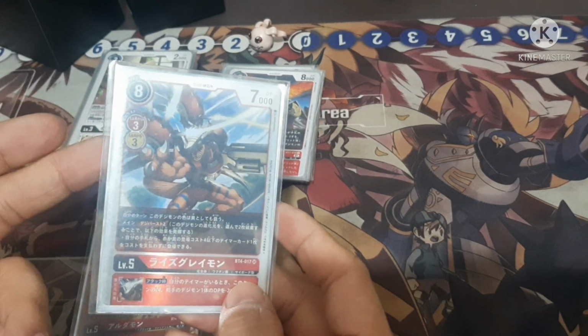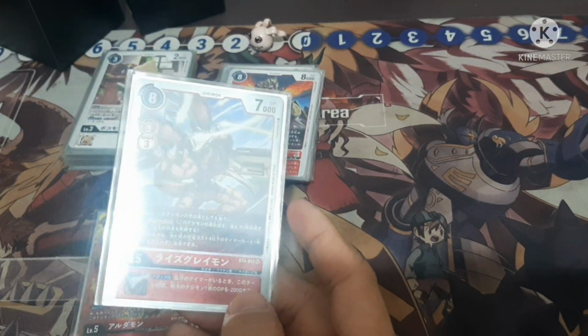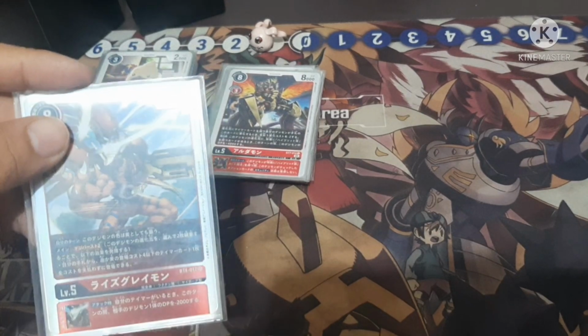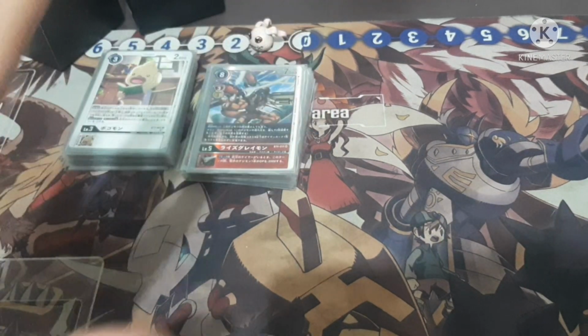He's considered a Greymon, so the Ancient Greymon's effect would still activate, and it has an inheritable skill that decreases the DP of one of your opponent's Digimon when you attack. So that's it for the level 5s.